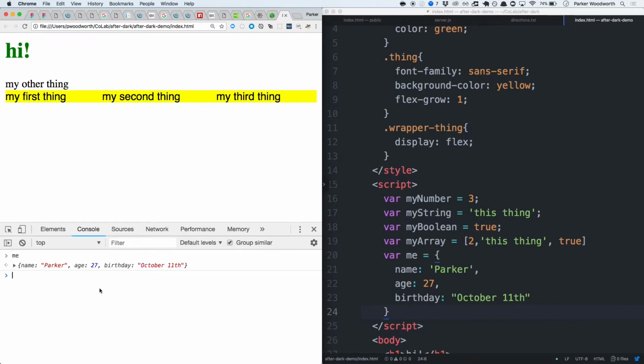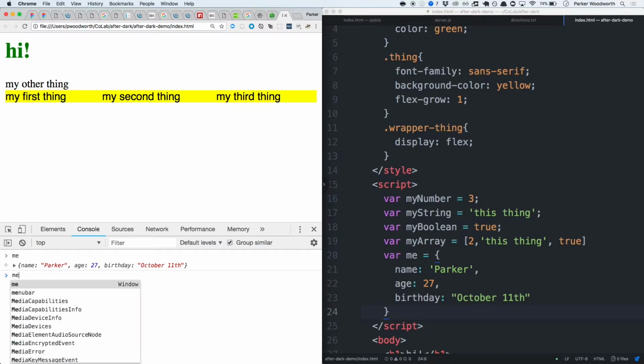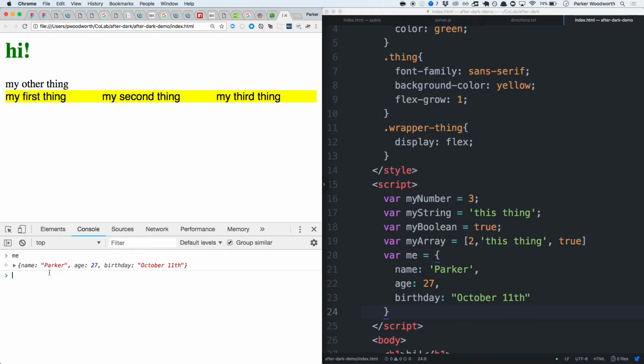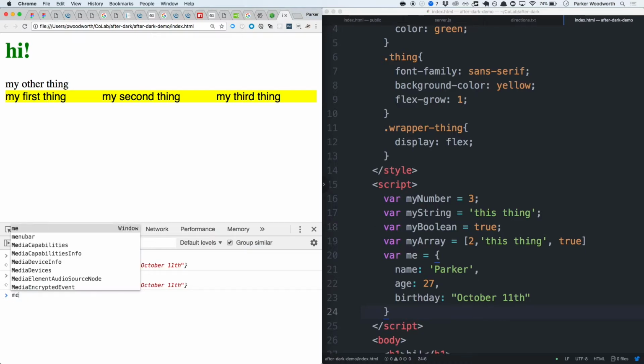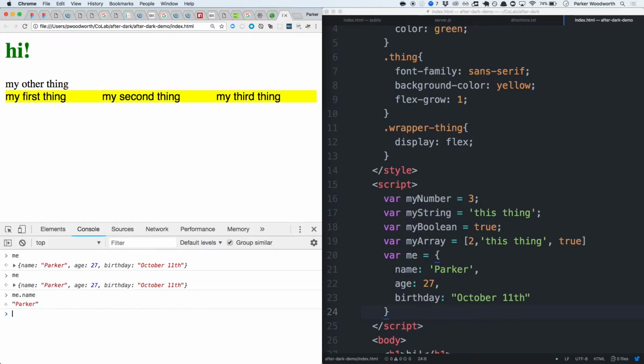It's me. Now, if we want to get one of these things back, like if we have this thing called me, and that's all well and good, but what I really want right now is just one of those things, like just the string for my name. Again, just notation. The way we do that is me dot, and then the name of, we call this a key. So we can say me dot name. Boom. Look at that. Similar to an array that we can look up things that are inside it, but it means that we can do it by name.